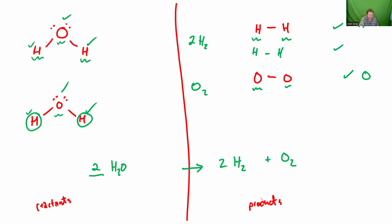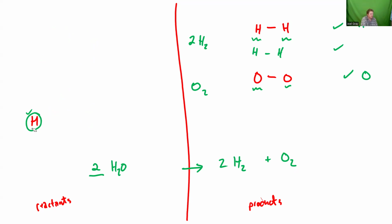So I'm going to change what I've got on the left-hand side. And I'm just going to say, well, I got hydrogen, hydrogen, hydrogen, hydrogen, oxygen, oxygen. Now, is there a reason for how I drew that? No. I'm just trying to show you the atoms that are there with 2 water molecules. So I basically just broke all of those bonds that I drew between my different atoms, and I just drew the atoms up there. H2, O2, done.